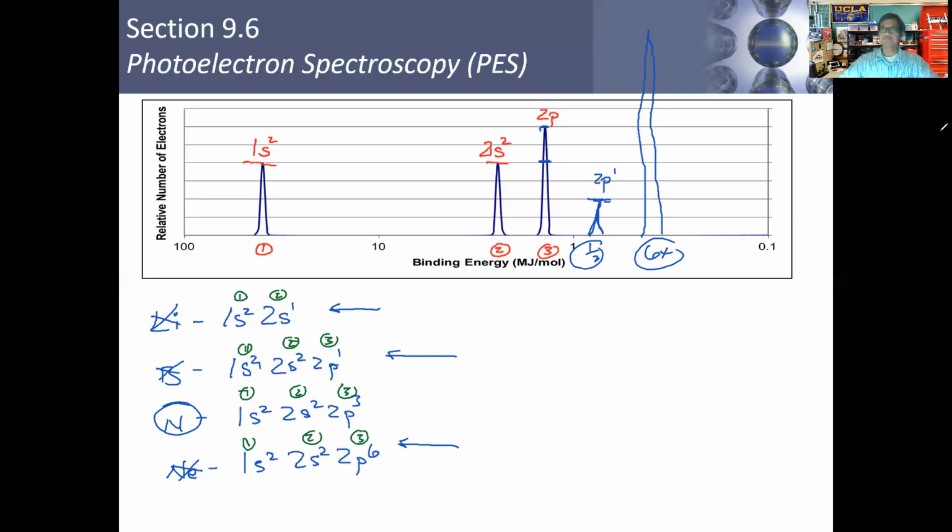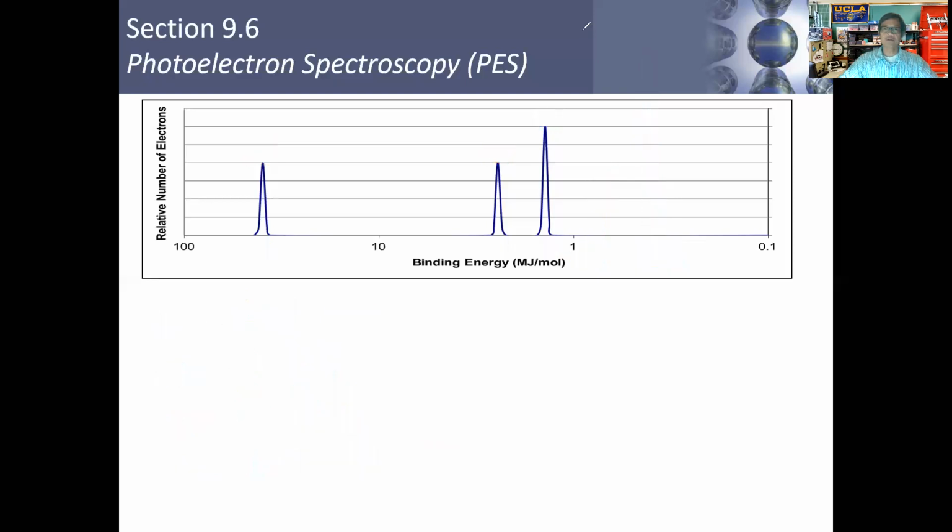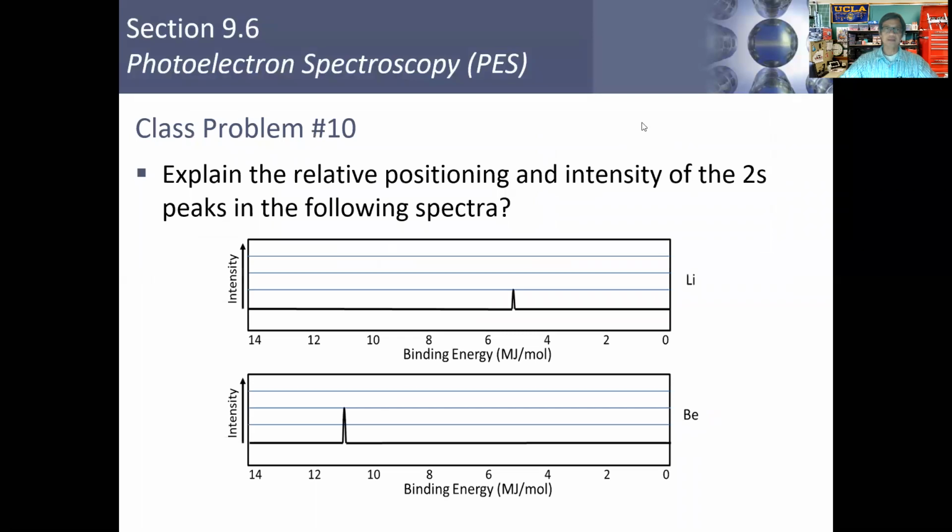Let's continue on. Let me take a couple more minutes here, and let me ask you to do number 10 in your problem set. This afternoon, we'll finish going over this spectrum. I'm okay with spending this time on the spectrum because it's important that you know this. Then I'll quickly go through the remaining set of problems. So please do number 10 on your paper and submit that as well for the lecture today.